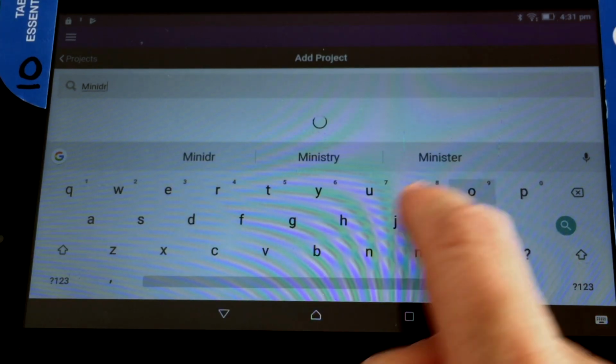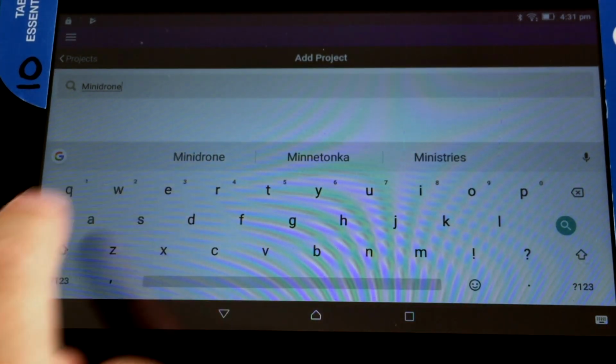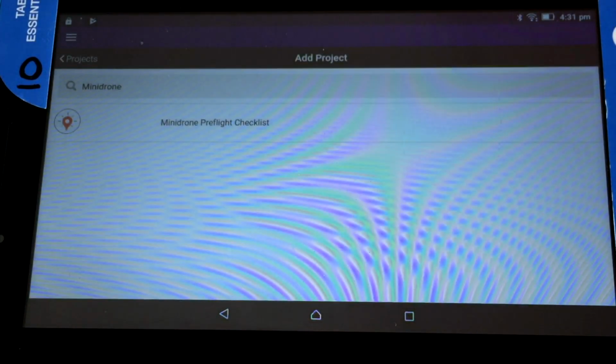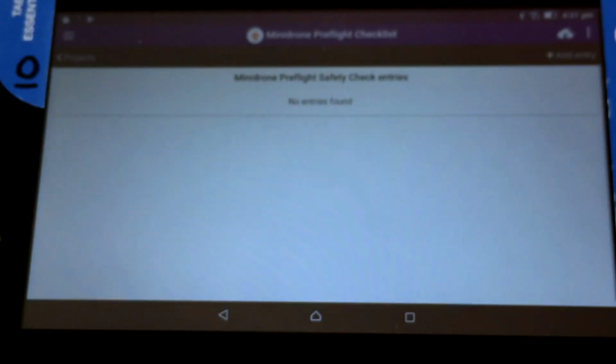And this is going to be relevant regardless of the drone that you're using. So if you're not using the Parrot Mambo, that's perfectly fine. This will work for you too. As you start typing in mini drone, it should already pop up with the mini drone pre-flight checklist. Once you see that, click on that, and that will be available for you to use.